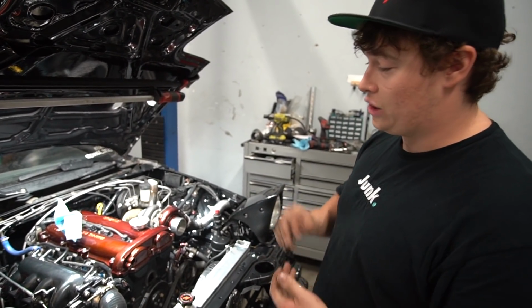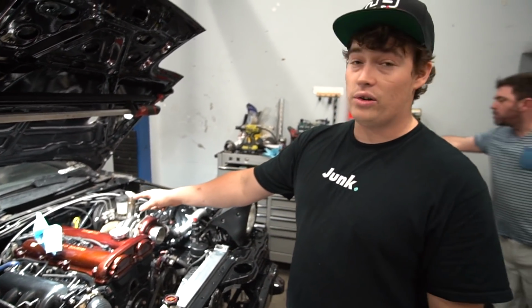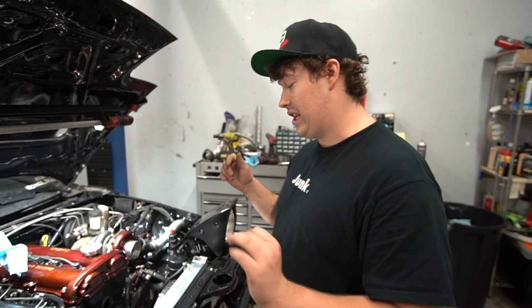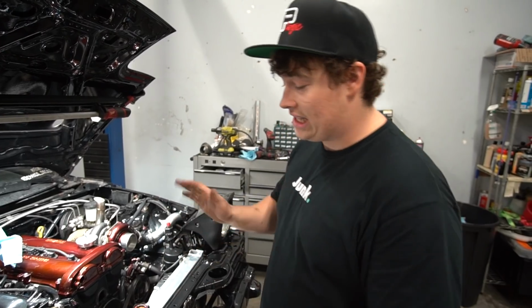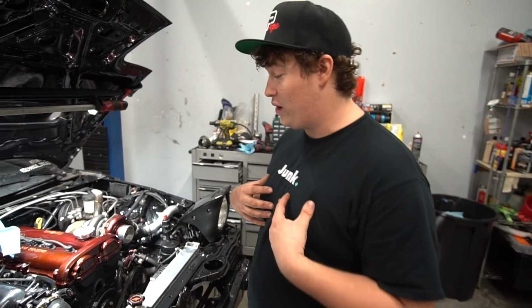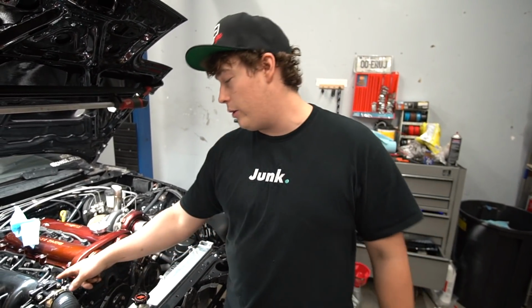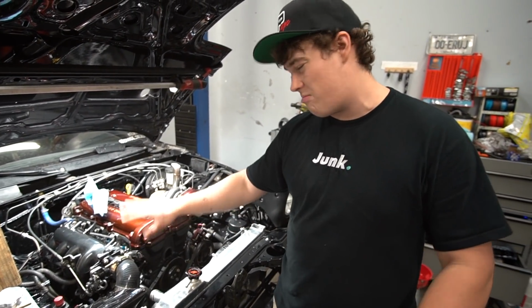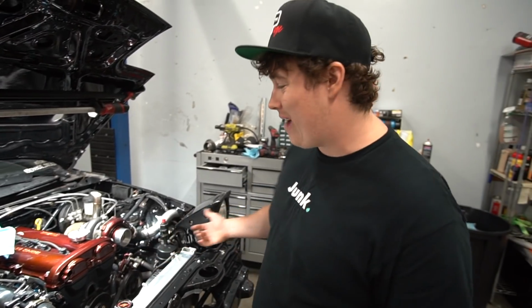First things first, I just want to build some oil pressure. The cam angle sensor is unplugged, so the car is not going to start. All I want to do is hear this thing crank, do it for like 5 seconds, let it rest, do it for 5 seconds, let it rest, and keep building it up until I'm confident enough that I can start this pig. We're going to have a little bit of a vacuum leak right here. I don't have a vacuum block off there. Who gives a damn? We're not driving the car right now.